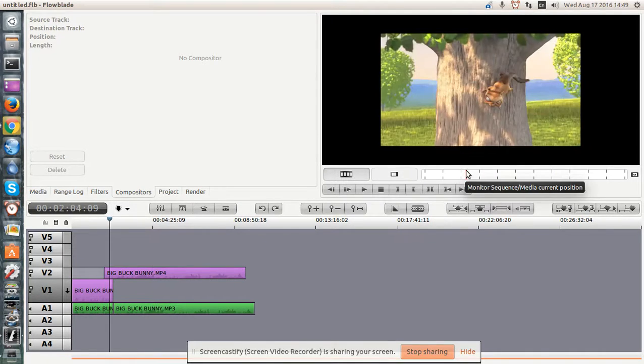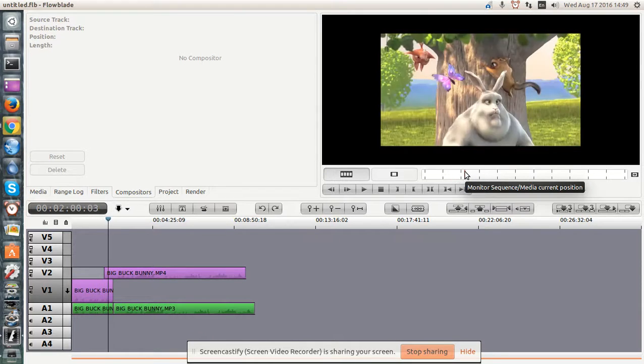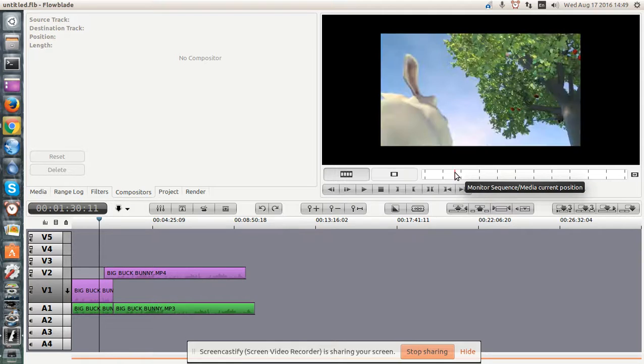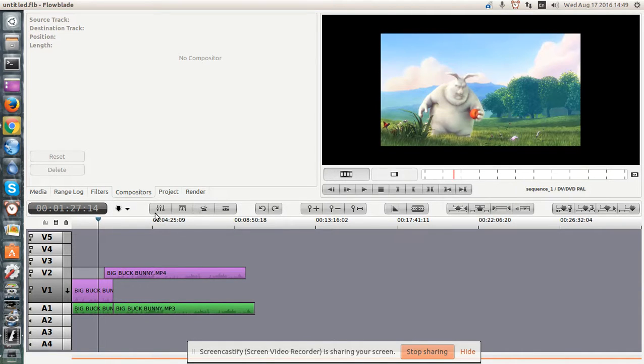We'll show you what that looks like. You can see right there, there's no difference. It's hard to see. If you're not really familiar with the movie, you're not going to know there's a difference. So let's add a blend.